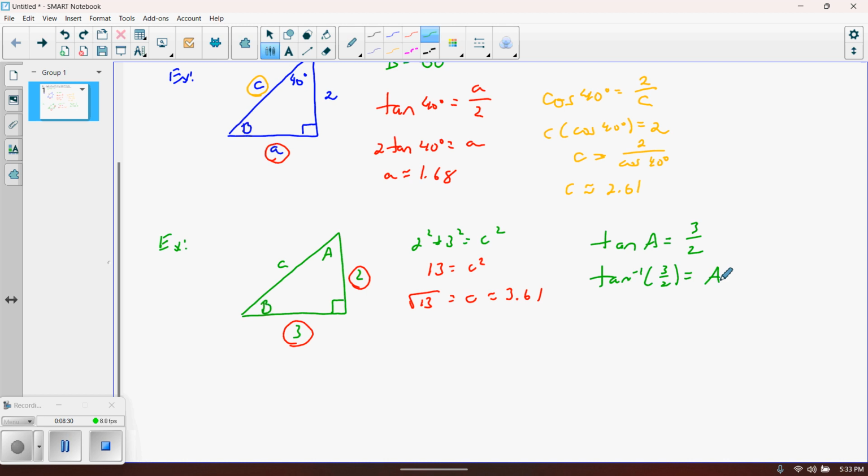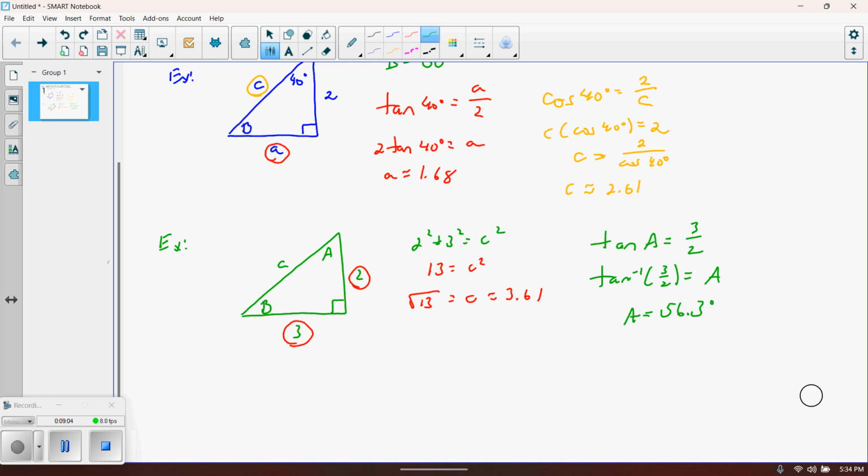So if you were to take the inverse tangent, now you plug that into your calculator. It is always going to give you out, in this case, the correct value in between the domain of negative pi halves to pi halves. And since 3/2 is already positive, it'll spit out the acute first quadrant angle that tangent would be equivalent to. So angle A, by plugging that into the calculator, will be approximately 56.3 degrees.